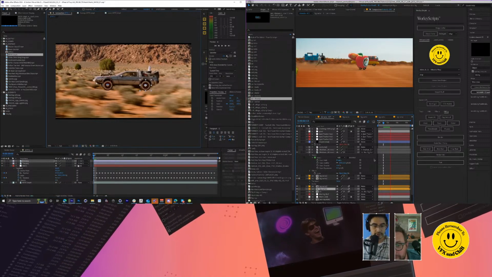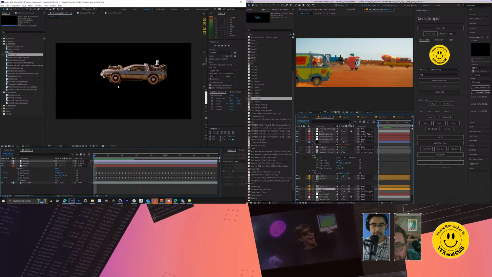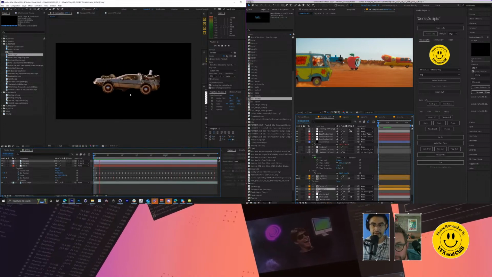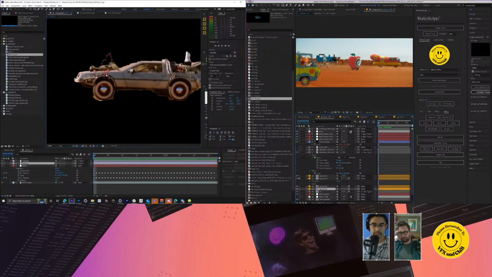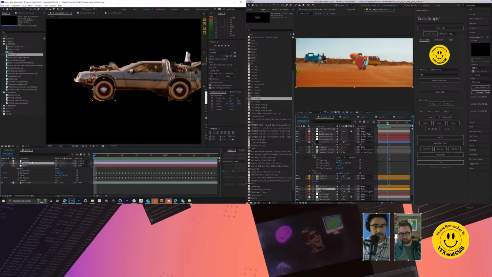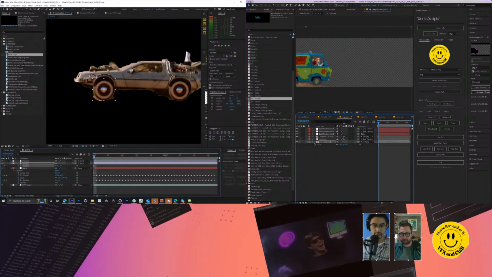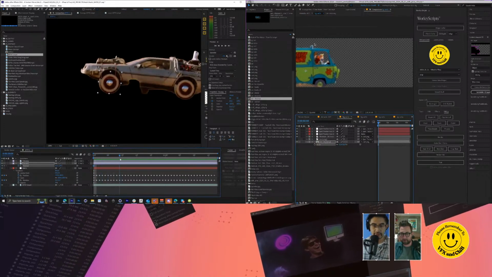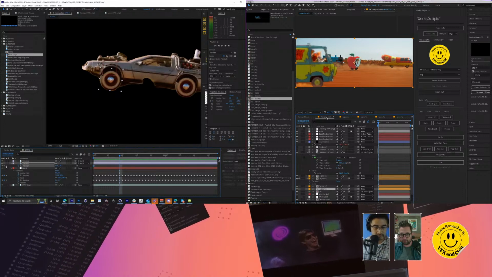Okay, so obviously what I'm doing is I've roto-brushed the car, except there are a bunch of bushes and things moving past the car that get in the way of these wheels. So I'm pasting these wheels to a null that's parented to the car, but now I've got to add some additional animation on the wheels for their shock value, as it were. Isn't that funny? I love it.